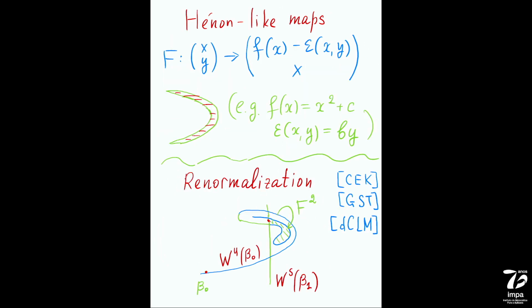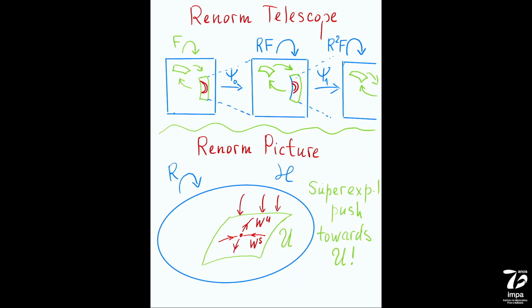Remember that the normal form, our favorite normal form, is like that. Here the second coordinate is x. The perturbation is controlled by this unimodal map f of x, and this small two-dimensional perturbation epsilon of x, y. So we bring the map to this form, and if it happens to be renormalizable again, we can repeat it, make a change of variable, obtain a second renormalization, and so on.